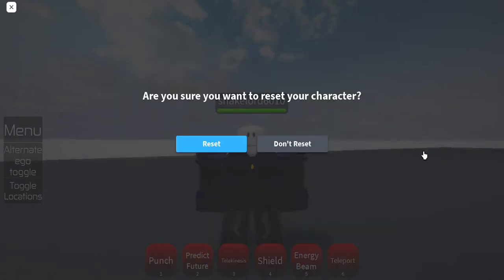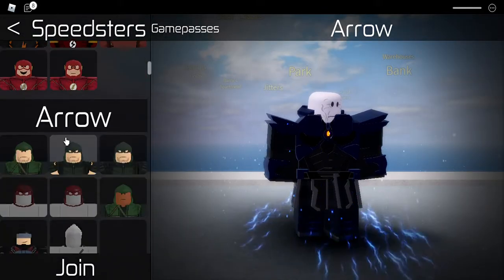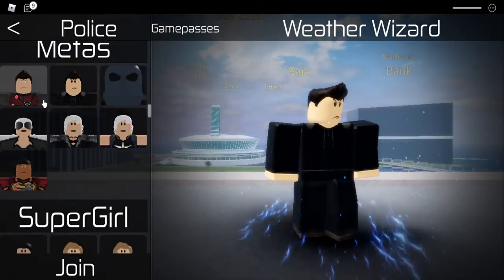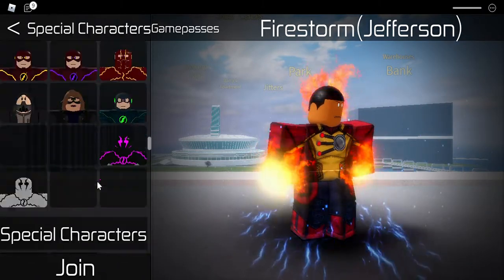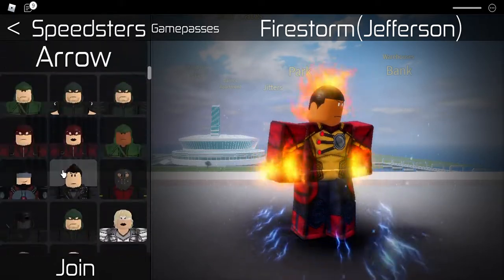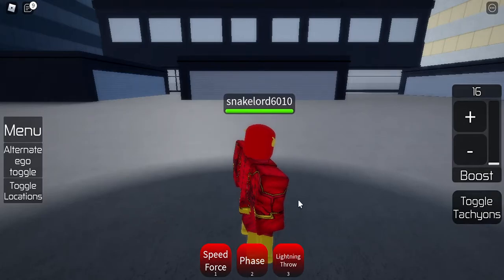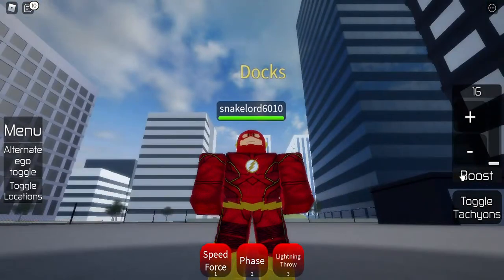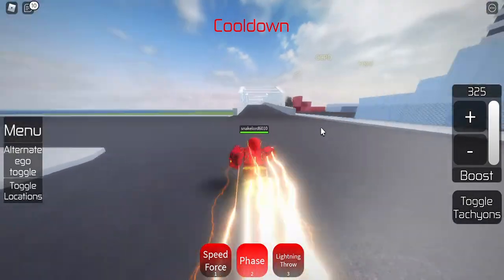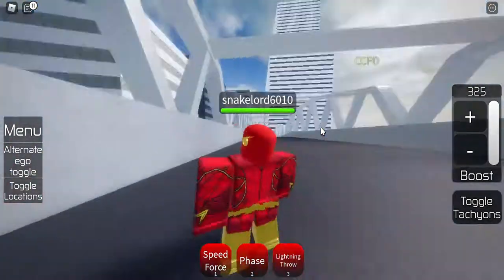Okay, so the other character we've got here. Just let me make sure. Oh yeah, they completely redesigned them. Season 8 Flash. You'd think he'd be faster, wouldn't you? But no. Same speed. I guess the lightning looks more golden or whatever. He's got his boots from season 8.